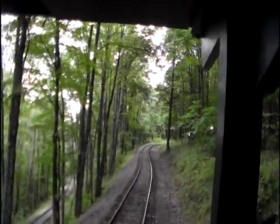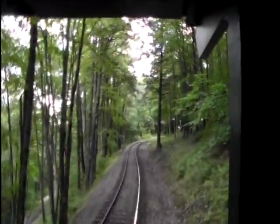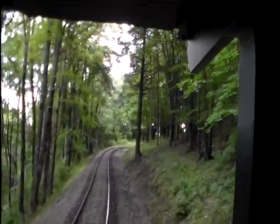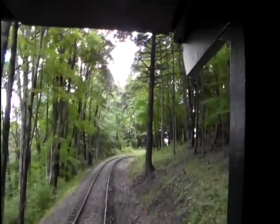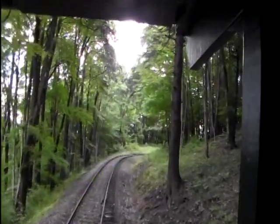And if you look up ahead of our train, you'll see why Kenny needs to work so hard. This next section of tracks is a 9.5% grade. Once we go through the S curve right ahead, we'll be going up even steeper to a 10.5% grade all the way up to Whitaker.